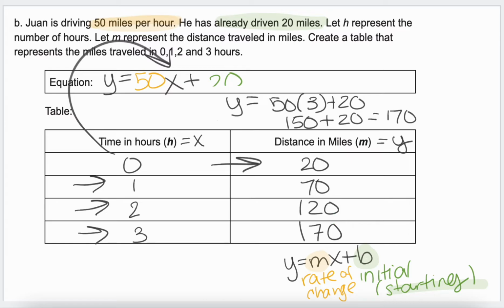All right, so there's a couple of things that you can glean. So that's how we could fill in a table using our equation. But the other thing is, what if you're just given the table? How could you write your equation? Well, your m would be the difference in how much your y is going up each time, right? We're going up 50, we're going up 50, we're going up 50 each time. Okay, for every plus 1, plus 1, plus 1, right?